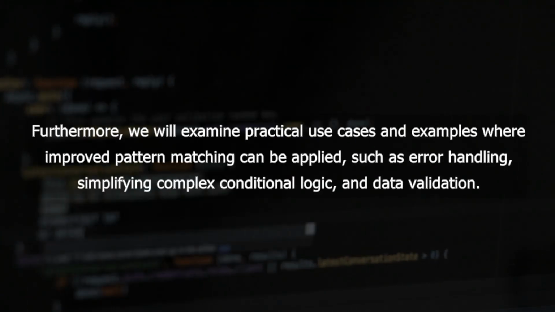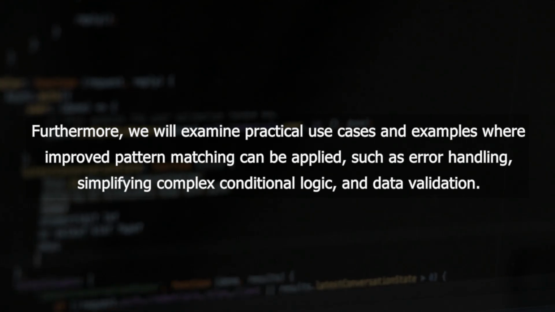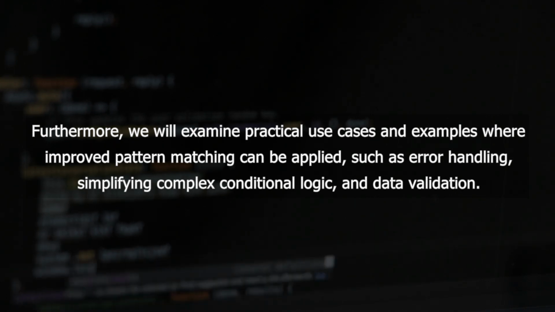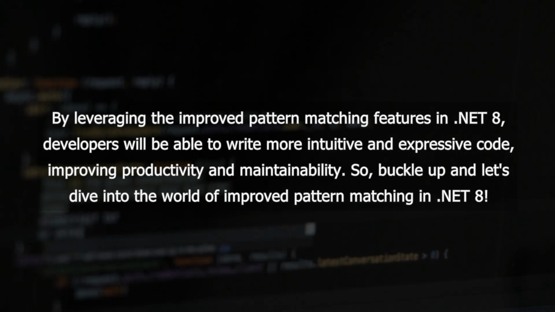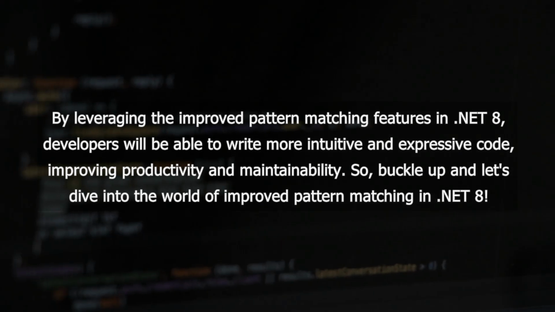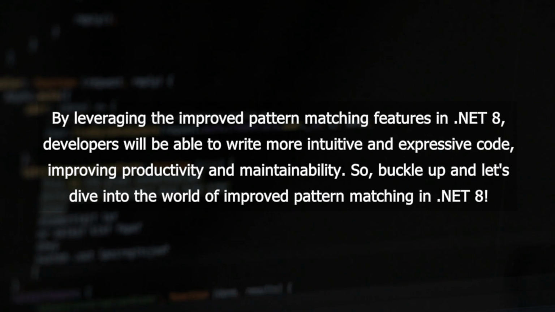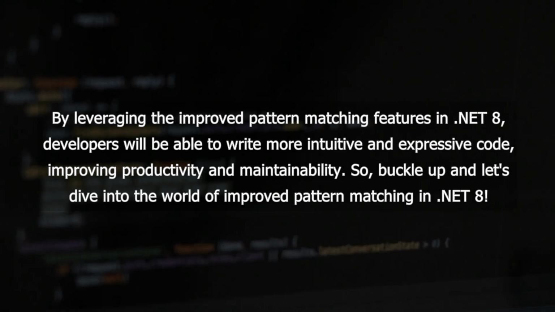Furthermore, we will examine practical use cases and examples where improved pattern matching can be applied, such as error handling, simplifying complex conditional logic, and data validation. By leveraging the improved pattern matching features in .NET 8, developers will be able to write more intuitive and expressive code, improving productivity and maintainability. So, buckle up and let's dive into the world of improved pattern matching in .NET 8.